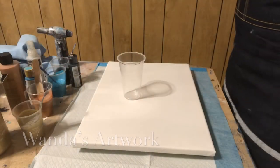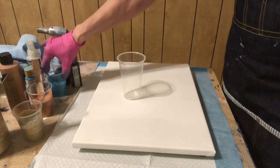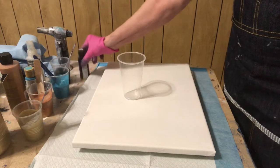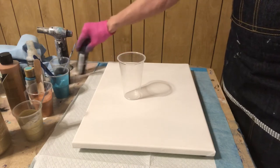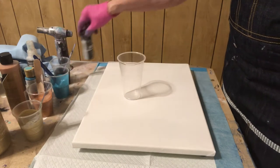Hi everybody, it's Wanda. I think I'm going to do another one of those where you flick the silicone on, but this time instead of going pink, I'm going blue. This is peacock pearl. I didn't have any black in the last one or the last two that I did, so this one I decided to go black — but it's metallic. It's Folk Art sequin black.